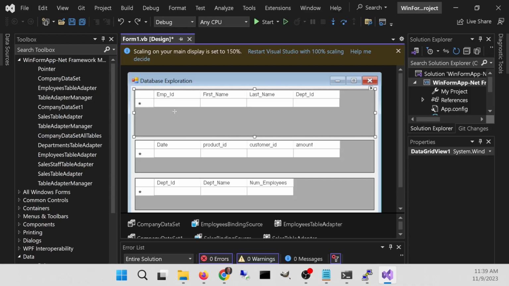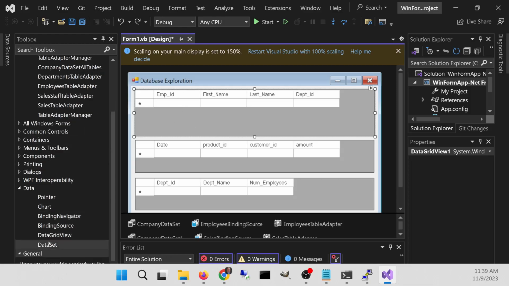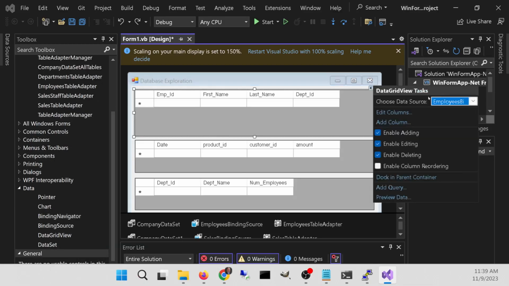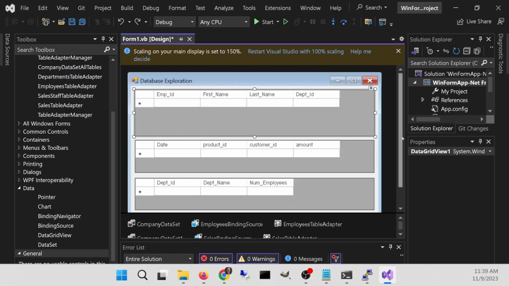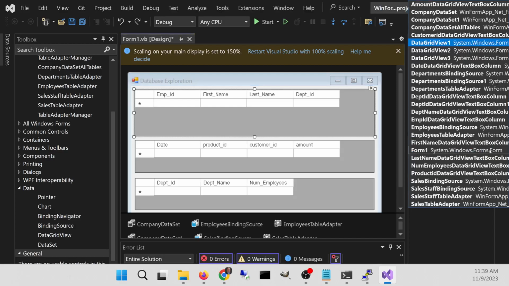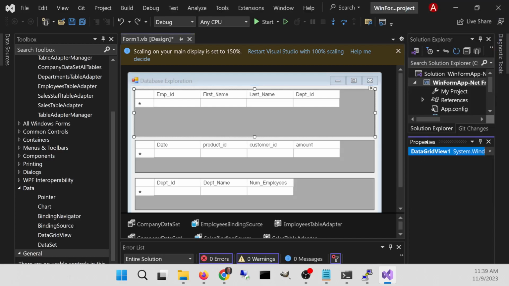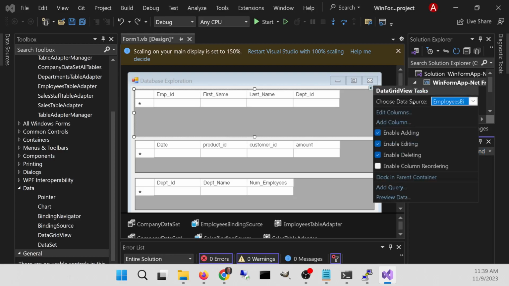Alright, so what we've done so far now, we have added the data grid and just modified the properties of that data grid here in the data source. And I'll bet you it's over here in the properties as well. Data grid, oh, it looks like data grid properties doesn't let me see that. I have to come up here to see the data source for that data grid.